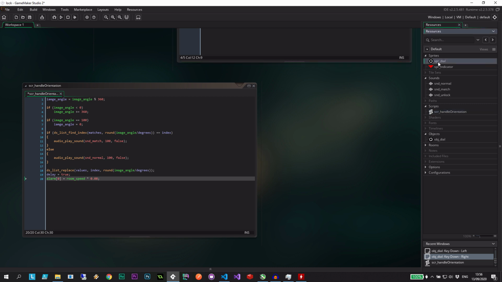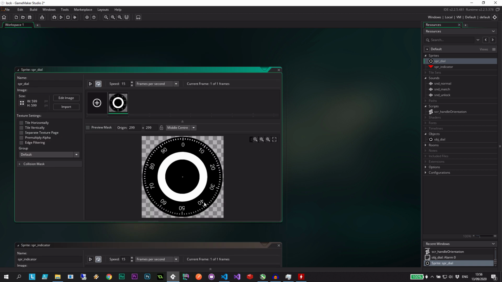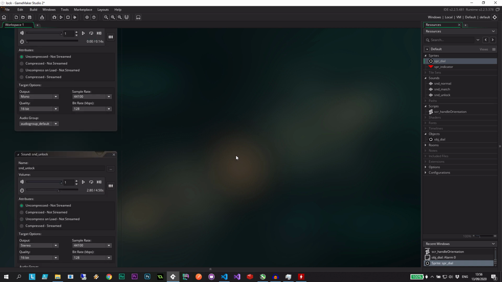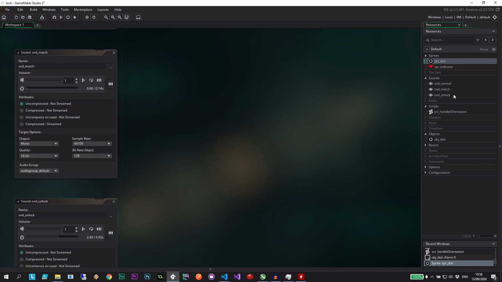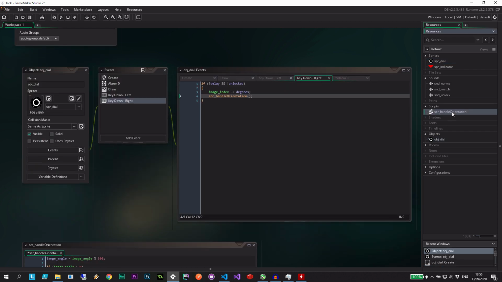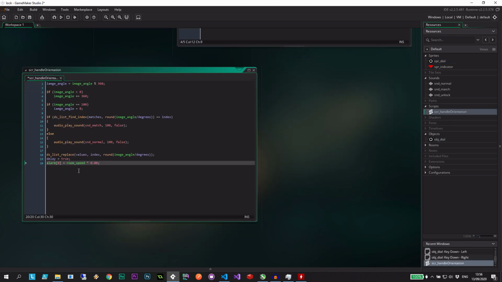This is why the accuracy of this sprite is very important. You'll notice that even with a fairly accurate dial, as the user rotates in one direction, the rounding gets more and more inaccurate, so you'll find that it might be on like the 1, but it'll say 0. But it's going to happen maybe after the 10th or 11th rotation in the same direction, because remember, whether it's rotating left and right, those are auto-correcting as best as they can by the handle orientation script. I think it's good enough for this example, but you can tweak with that some more if you want.